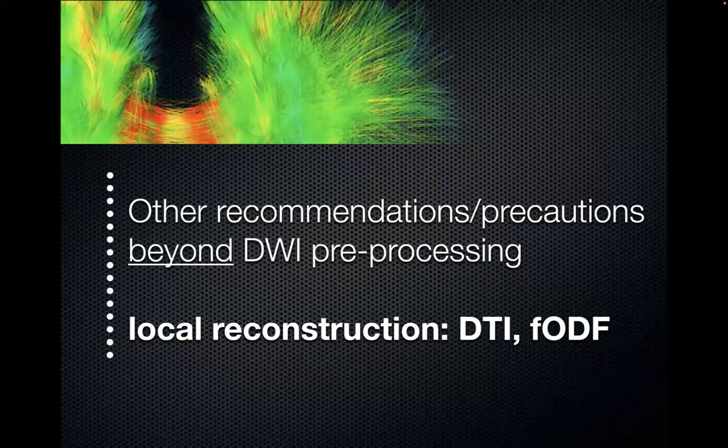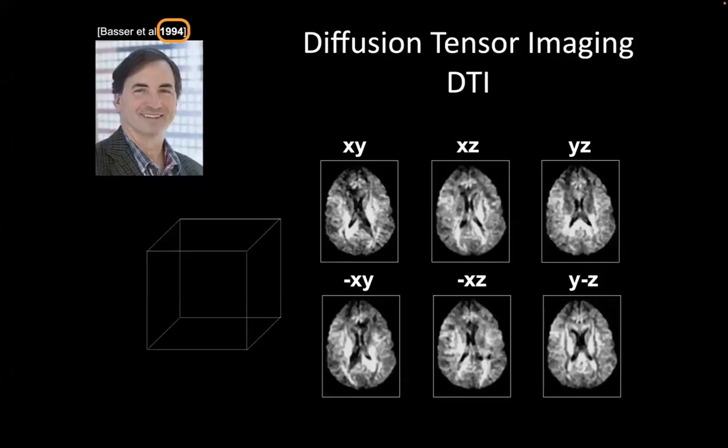All right, so let's go a little bit beyond the actual raw images. Everything I showed so far was the introduction and also how to correct the raw diffusion weighted imaging. Now let's start modeling a little bit to start getting at orientations and integrity of the microstructure and to get at tractography. So DTI, very famous acronym, means diffusion tensor imaging.